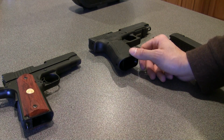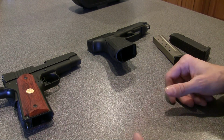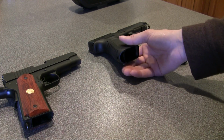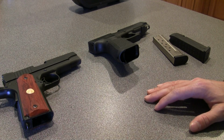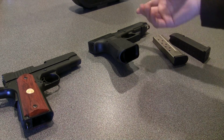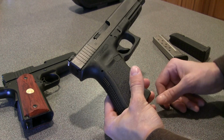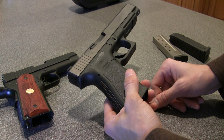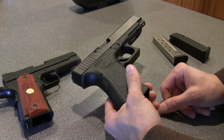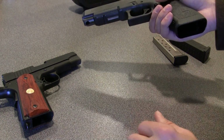The Glock design in itself is fairly new. Gaston Glock, who came up with this design, may end up, after history's been looked at, being considered as innovative a designer as John Browning, but you know, time will tell. The Glock design is pretty innovative in that it uses a polymer frame and a metal slide. It's very light, it's very dependable. You've seen videos of people throwing these in buckets of sand and leaving them in there for a long time and then pulling them out and shooting round after round flawlessly.